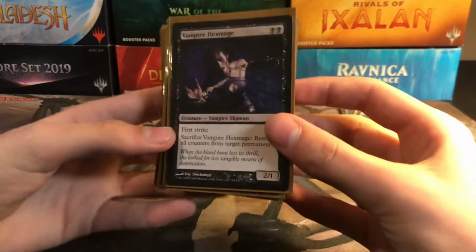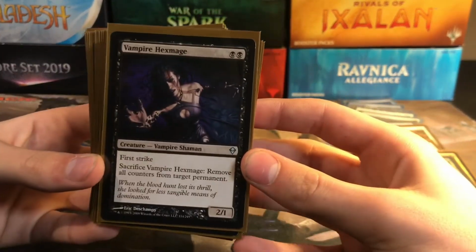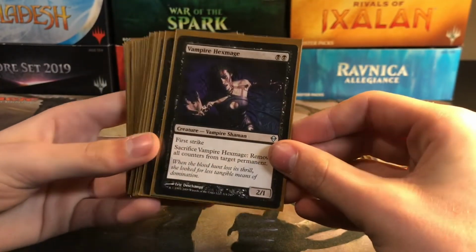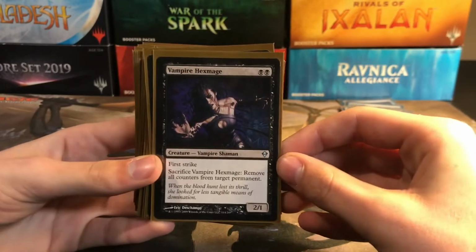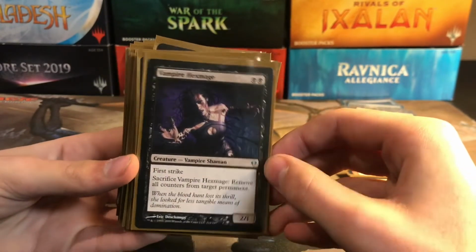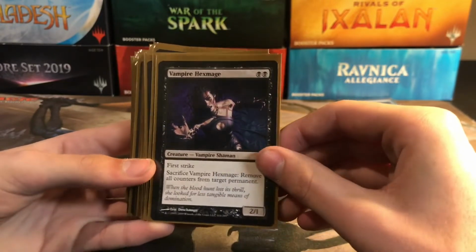Next we have Vampire Hexmage. This is a 2/1 for 2 with first strike, but the good part about this is it's sacrifice it, remove all counters from target permanent. This can be used to instantly kill a planeswalker or to remove a bunch of counters from a thick creature your opponents control or anything.